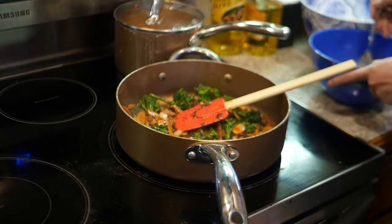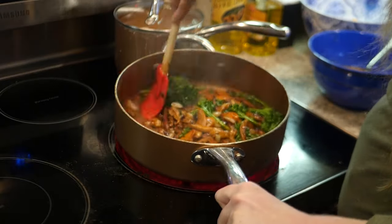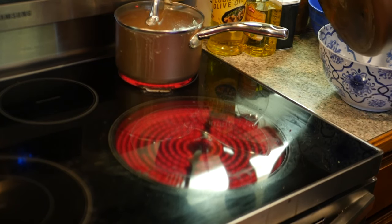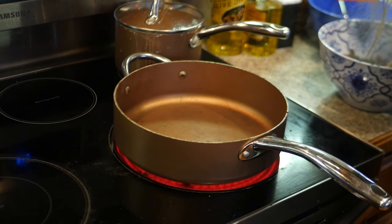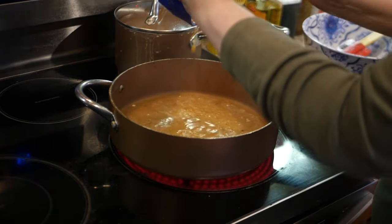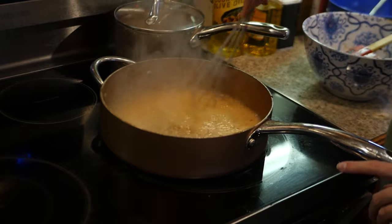While that's cooking, go ahead and mix up your cornstarch in this. Make sure there's no lumps. And we're going to turn the heat down to low and let that cool off for a second. Put our salt in there, and we're going to let that simmer. And I'm just going to mix it a little bit.